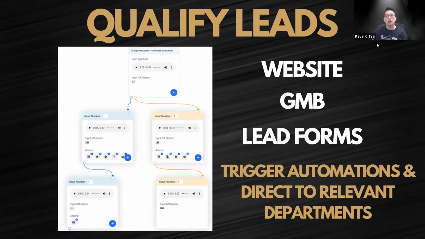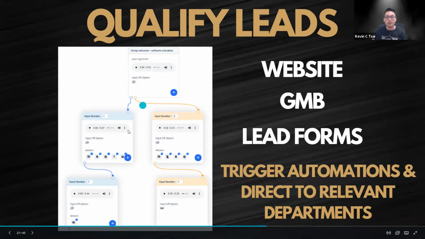So for example, you could use this on your website, on your GMB, on your lead forms, and you qualify them through a series of steps. As you just saw in that lead gen site, you could have that number on your website as well. So when people actually call, you go through a qualification process.